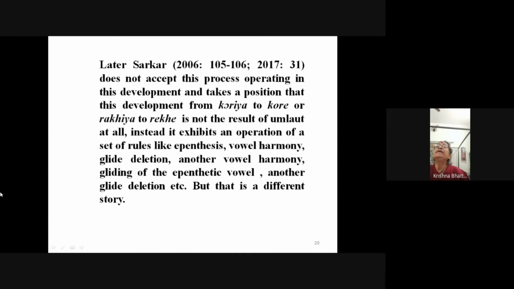Later, Sarkar 2006 doesn't accept this process operating in this development and takes a position that this development from Korea to Kore or Rakhia to Rekhe is not the result of umlaut at all. Instead, it exhibits an operation of a set of rules like epenthesis, vowel harmony, glide deletion, another vowel harmony, gliding of the epenthetic vowel, another glide deletion, etc. But this is not the time to discuss all these things. That's a separate story.